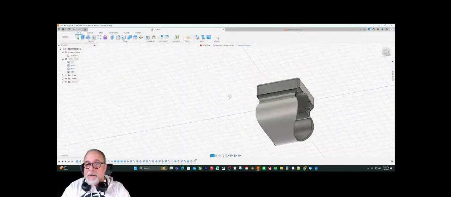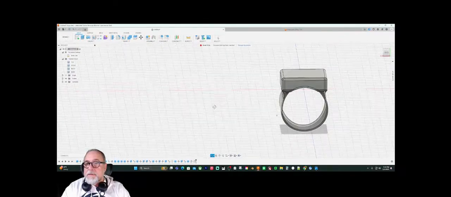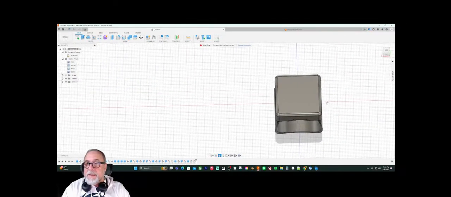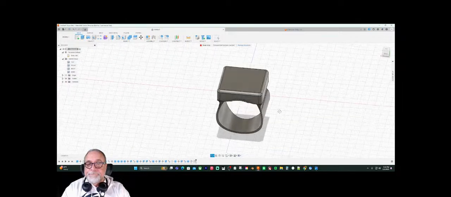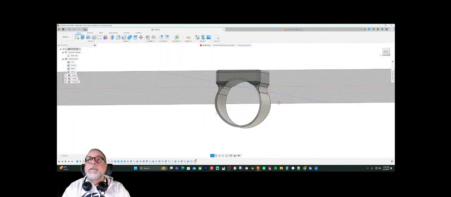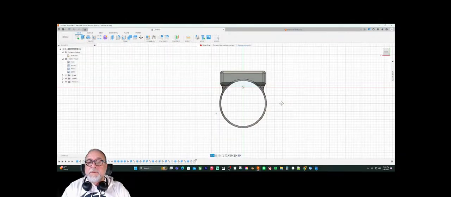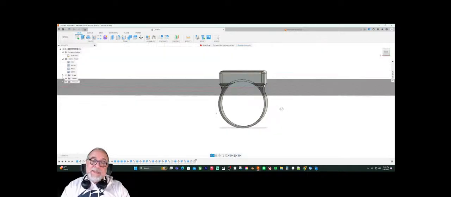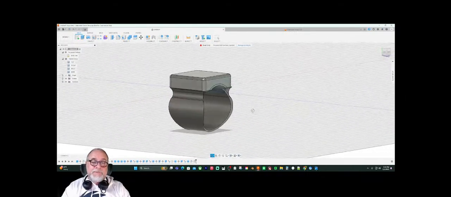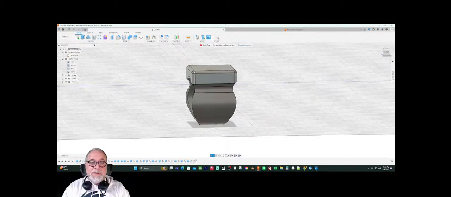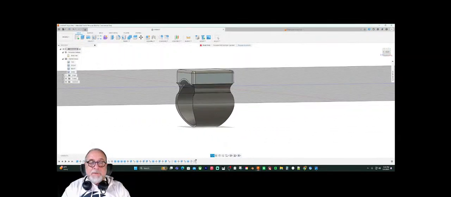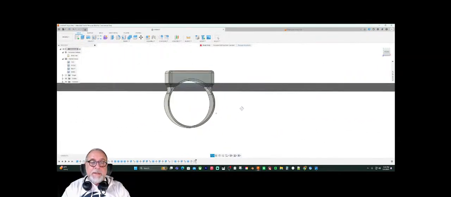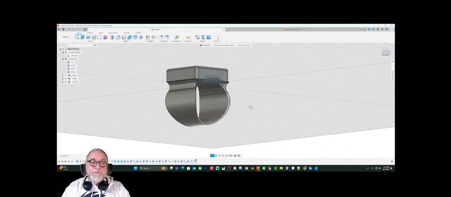So there is the basic shape for our ring. So again, not the most orthodox way of using the tool, but that's the process that I go through, using some sort of a sketch and really just kind of work through the design element as I'm going.